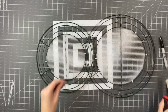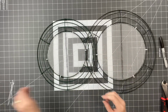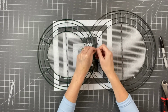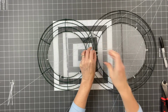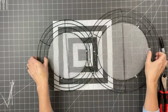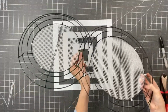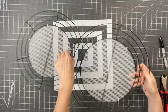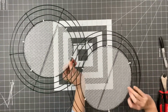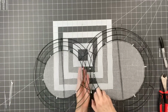Now you can see here where this kind of matches up together. I'm going to zip tie that together, because otherwise it would still kind of flop backwards. So now it's pretty good. I think I'm going to, back here, there's this one and this one that kind of line up. I'll go ahead and zip tie those together too.